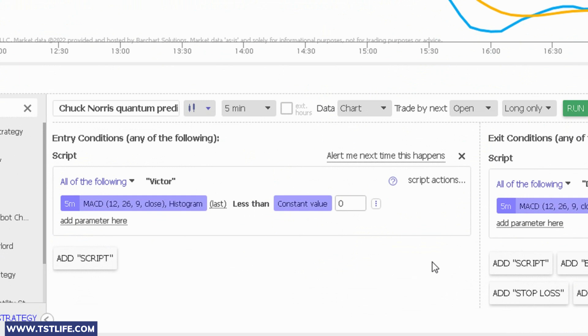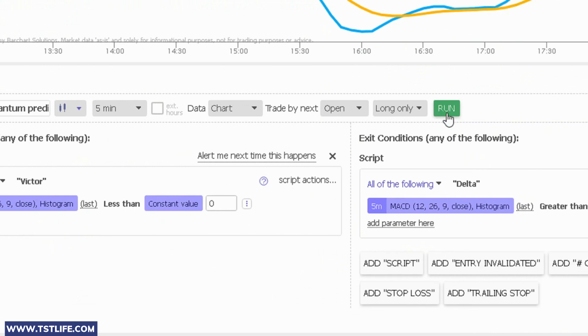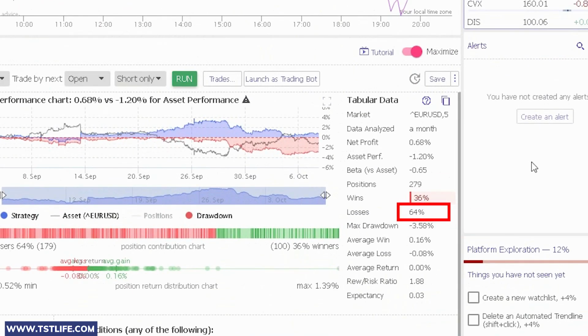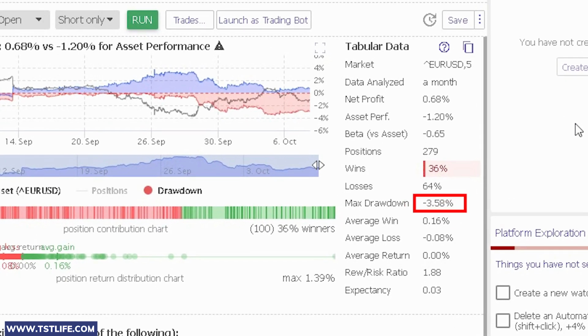It's time to press on Run. The process takes a few seconds. 1 second later, we can see that the losing rate is 64%, which is tremendously high. It means that this strategy is generating many false signals. The good part is that we've made some profit at the end of the day, but not enough to get us that excited. The drawdown is pretty good actually, but this is not enough.